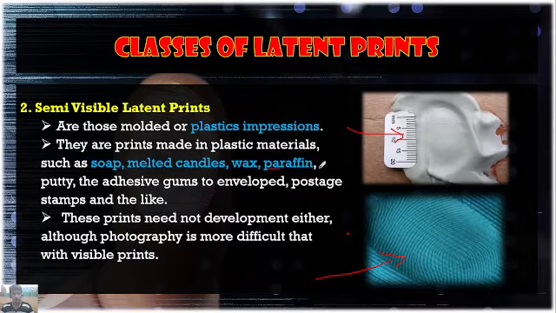Katulad ng sa paraffin. This is actually used with gunpowder, usually to trace, or to detect the presence of gunpowder on the hand of a suspect, or of a person suspected to have fired a firearm, with the use of paraffin and also with the aid of a certain chemical to detect those gunpowder substances. Those are things wherein we can see some semi-visible latent prints.